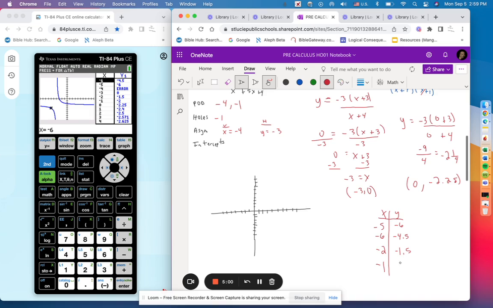And after this, you literally just draw it. So let's go green. So, my vertical asymptote is -4. It looks like it still took me about the same time it took for the last video. So, oh well. Guess about 6 minutes is how long it takes per graph. X equals -4. My horizontal asymptote is y equals -3.